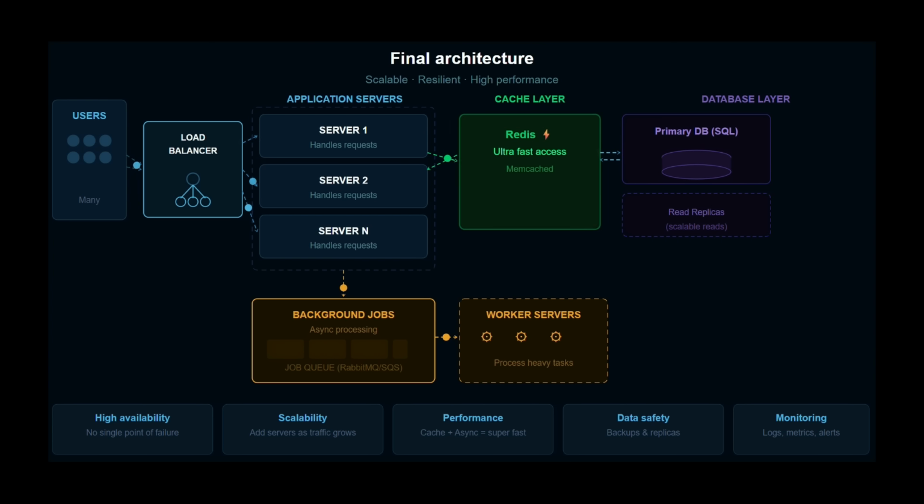Finally, this is what a real world architecture looks like. A request comes in, it first hits the load balancer, which distributes traffic across multiple servers. Each server handles the request and uses cache for fast responses. Each server only hits the database when needed. In the background, heavy tasks are moved to a queue and processed by workers, and the database is scaled with replicas to handle high traffic. So now no single server is overloaded, responses are fast, and the system can handle massive traffic. This is how modern backend systems are built to scale.